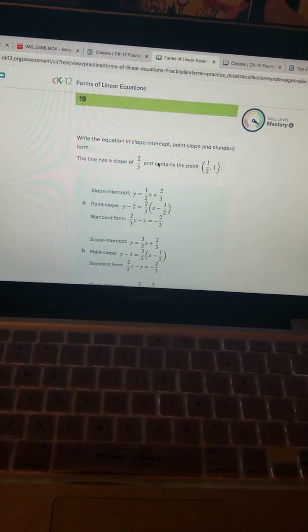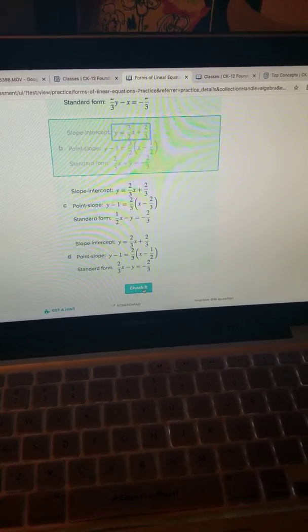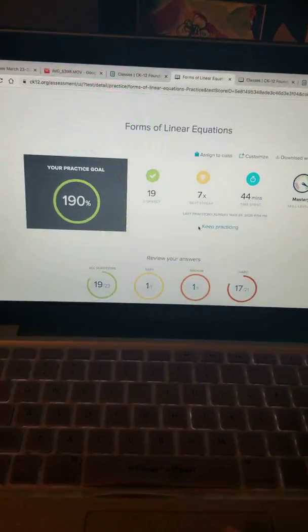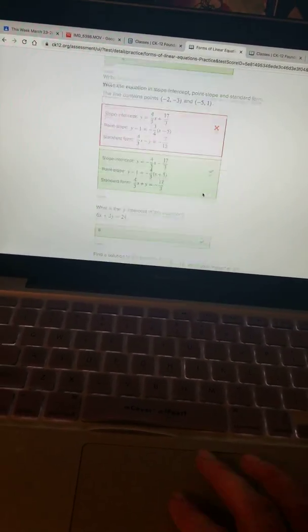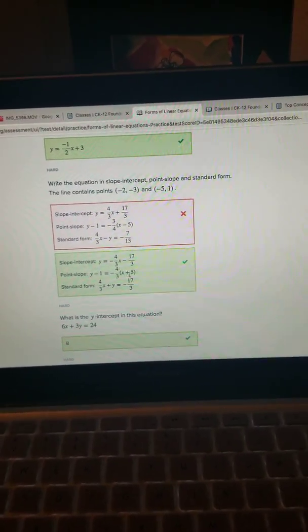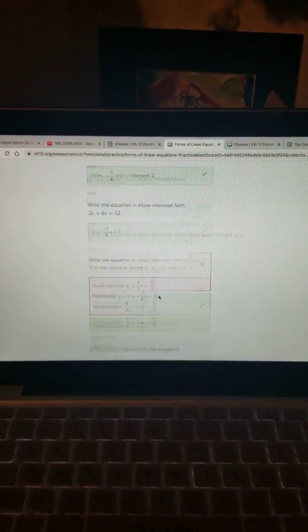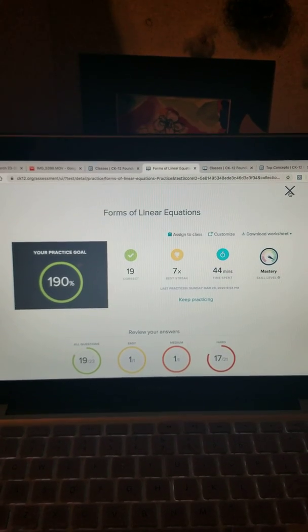Next. How many do we have to do? All right, write the equation in slope-intercept form. For real, my phone's about to die. All right, let's just pick something and say we get it wrong. Check. Oh no, we got it wrong. What do you do? You can always go back to the one that you missed. We did way more than we were supposed to anyway. But you can go back to it, and it'll tell you what you missed, and maybe it's something very simple, like I did a positive, here it's a negative. But we have completed a ton of these. I think that's plenty. And hopefully that'll help you.